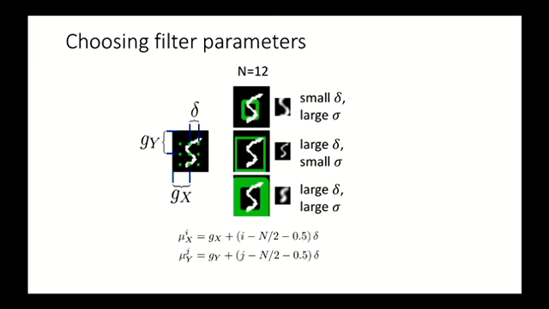So you basically get the subsampled version of the image. So the higher the stride, you get more view of the image in the same n cross n size. And so you can see this: if delta is small, then you get good focus. If delta is large, you get the entire view. And sigma sort of controls the blur. If sigma is small, then it's pretty sharp. If sigma is large, it's pretty blurry.